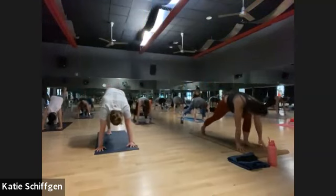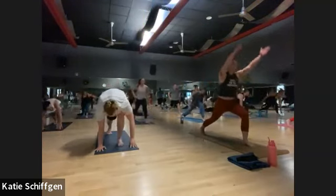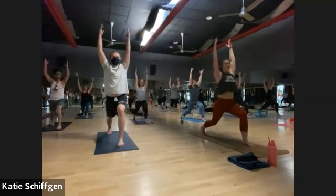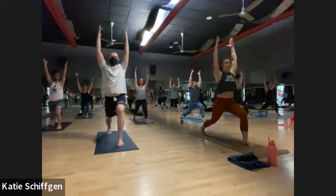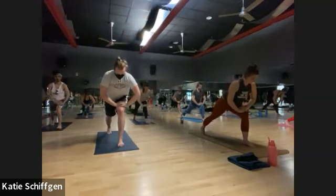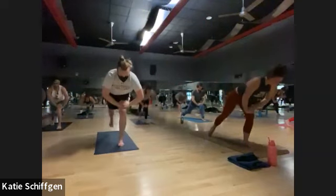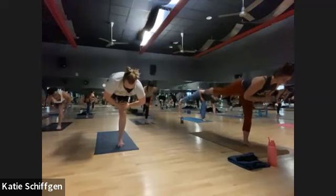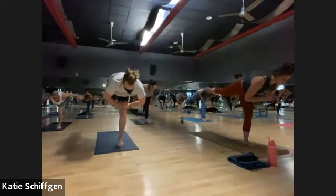Good, rise up to crescent lunge. Strong foundation, your unique expression in your upper body. Exhale, bring your hands to your front thigh, lean forward, draw your belly button towards your spine. Inhale, balance, being playful with it. Stay as you exhale, maybe add some arms, any arms you want.